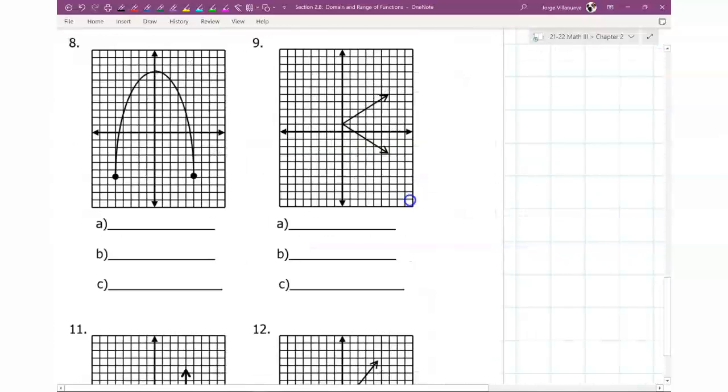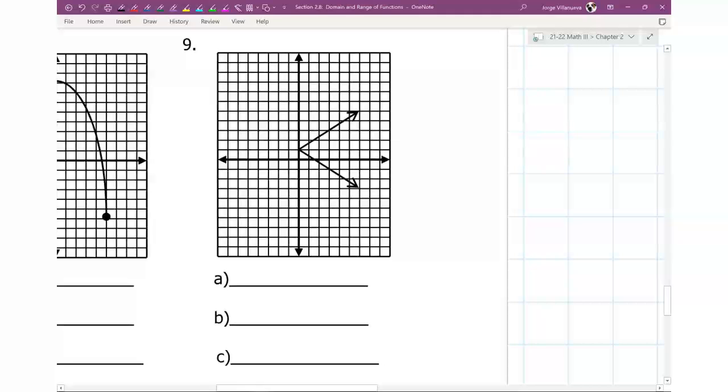You know what? Let's do this one really quick. Sorry about that, but I just figured I'd try to give you some weird situations. Is this a function? No, right? It's going to fail there and there. So not a function. So let me just write right here, not a function. For the domain, how far left does it go? So where's the furthest left that this thing goes to? Wouldn't it be right here? That's the furthest left it goes. What is that x value? 0, right? Good. 0.